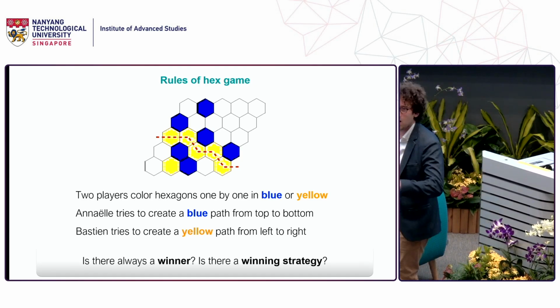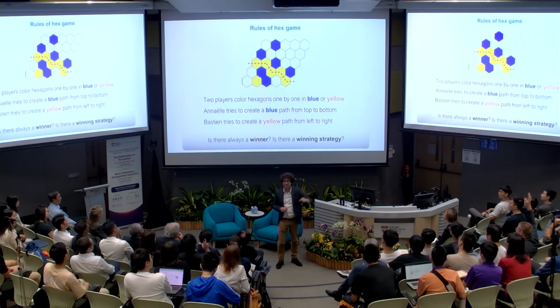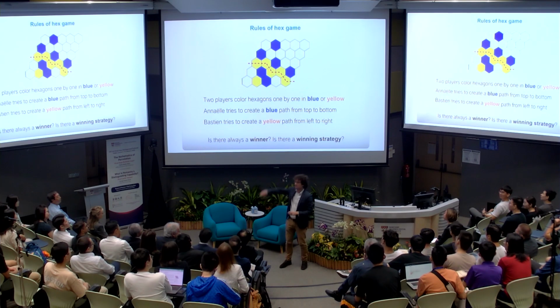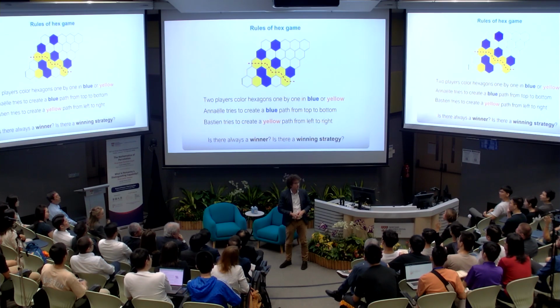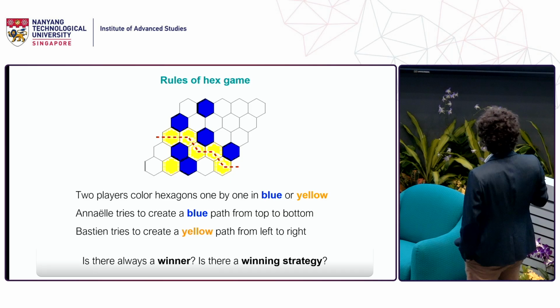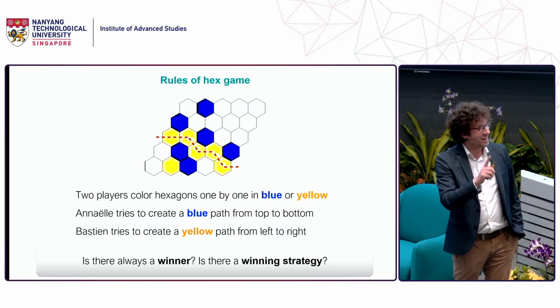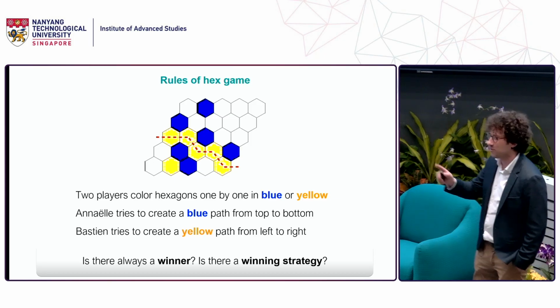So first question for you, who thinks that there is always a winner in this game? You are alone. Who thinks that there is not always a winner in this game, that you can have a draw? I'm inferring that everybody else didn't understand that you should answer yes or no to this question. What was your plan? So anyway, okay, so one person said yes, 5 said no, and the rest of you didn't understand the question. Very good. But still, I like it because the majority of the people who answered was wrong. There is always a winner at this game.